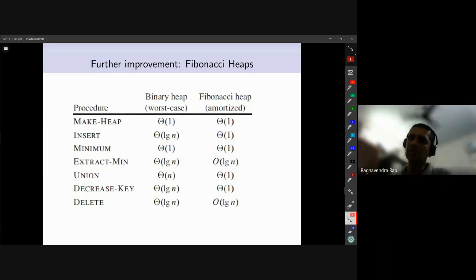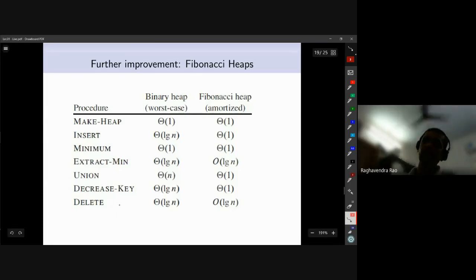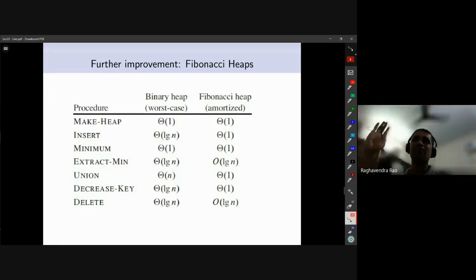Instead, they maintain lots of trees, using the link representation, the traditional trees with parent-child relationship via links. What is gained is, if you have a large number of insert, extract min or decrease key operations, extract min won't change much, then the amortized time bound is going to be this. Amortized means if you take R operations with total time T, the amortized time is T by R, that is per operation.